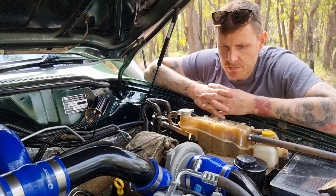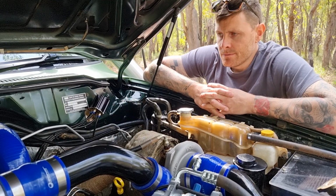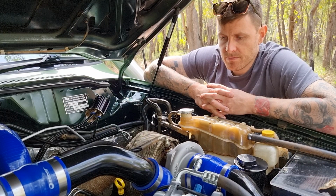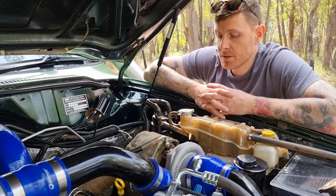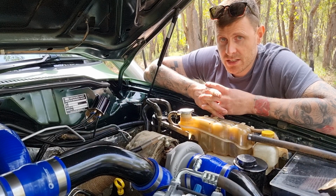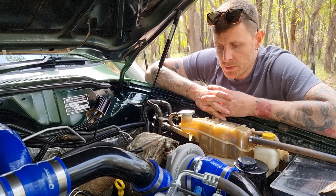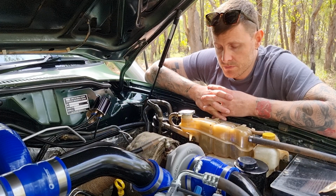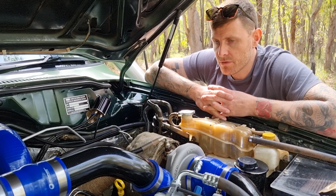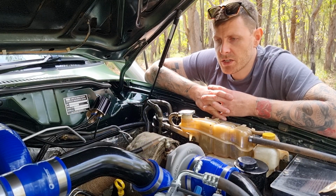With the turbos, pretty hot topic at the minute. A lot of people are trying out different things, especially in the States, and tuning them up. And I think from what I've seen, one of the best turbos with the sound as well is the Holset HX40. There's a few people running them. They sound awesome, and they seem to make boost from right off the go, and easily make 15-20 psi.